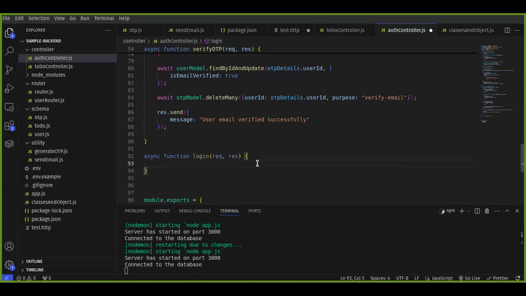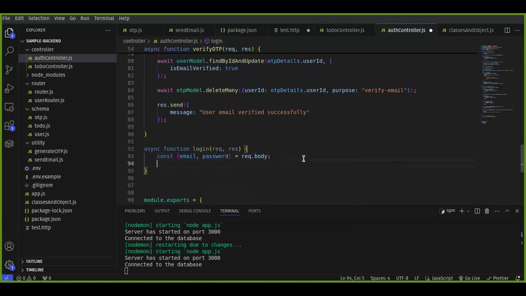All right. So first, what do you want them to supply anytime they want to log in? You should be able to supply email and password from req.body.